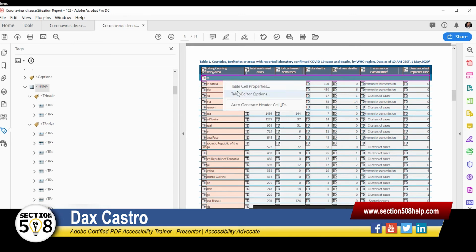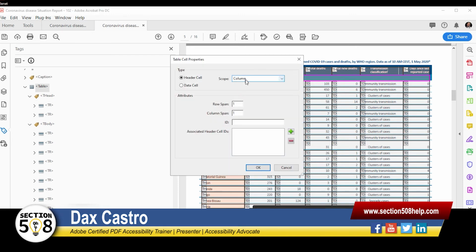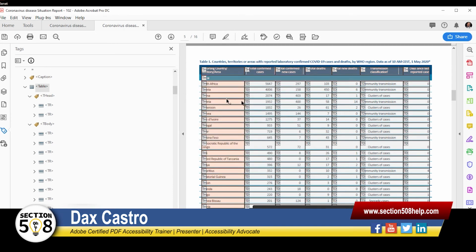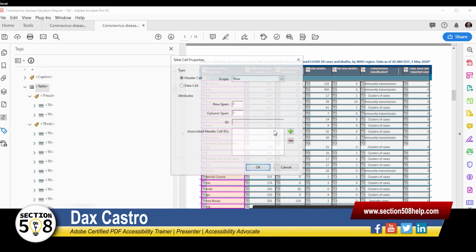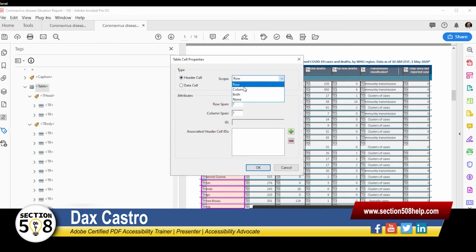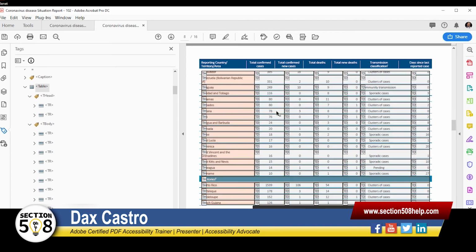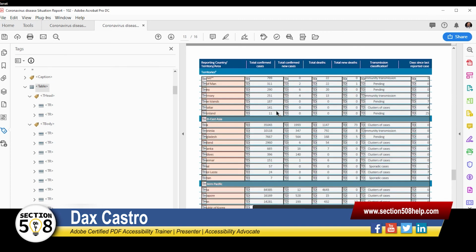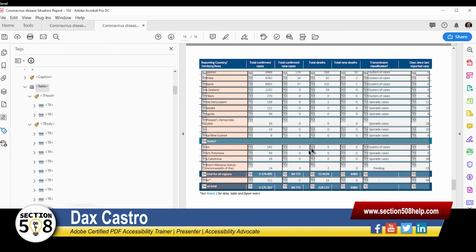So we're going to right click, cell properties. Now I've already set this, but it was set to none, and I'm going to set the scope to column because it is the heading for everything below it. Now all of these guys right here on the left, they're all row headers because they are a heading that dictates what the information is in the row. So again, this was set to none, but now has to be set to row. And then you have to basically do that everywhere inside all of these rows, inside all of these tables.